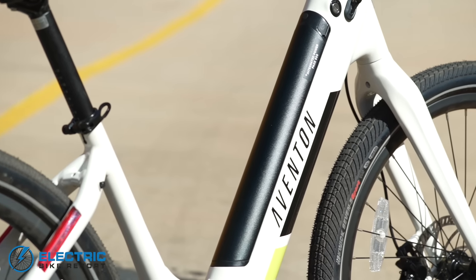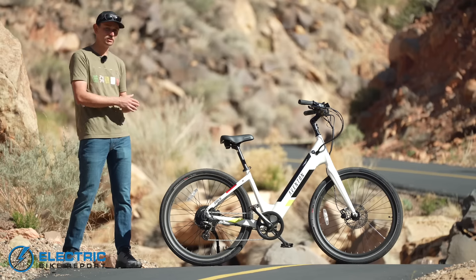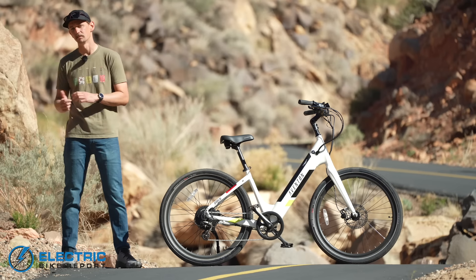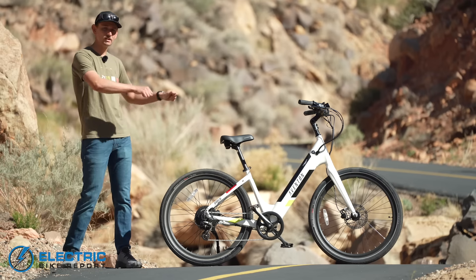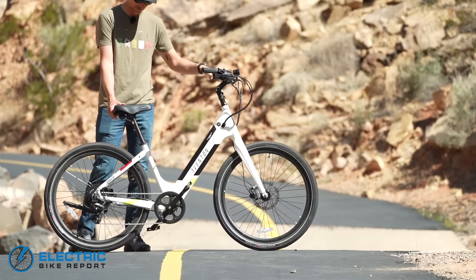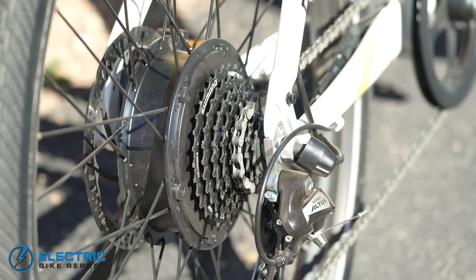It's a really nice looking e-bike. One thing that's also new is that this bike now comes with a 614.4 watt-hour battery, as opposed to the old Pace 500's 556 watt-hour battery — about a 10% increase in battery capacity. We actually saw that result in our range testing, which we'll get into later. You've still got those nice swept-back handlebars. This is the step-through version of the frame with a very nice and low step-over height, making it very easy to get on and off.